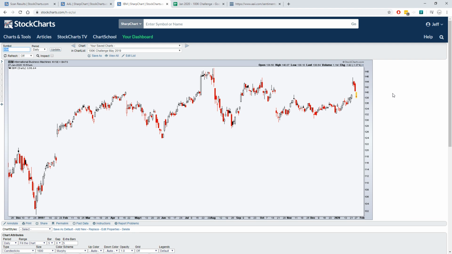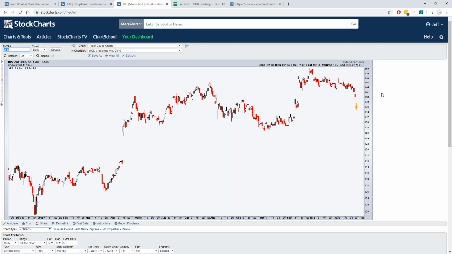Not going to happen today. You know what? We could see it move above 140 tomorrow, and that would give me a nice little buy signal. But until we see that, I'm not all that interested. Disney, same thing. Exact same thing as Wynn Resorts. So I look at it today and I go, not very interested.